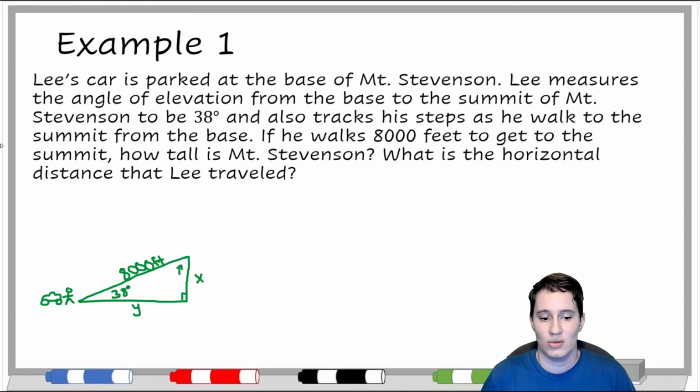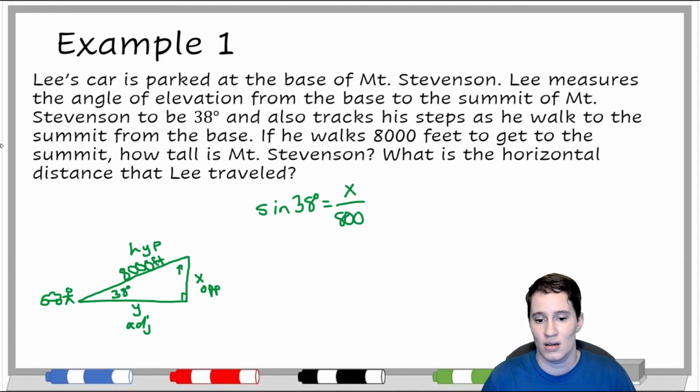So now we're going to use trig functions to figure this out. So we've got hypotenuse, opposite, and adjacent. And we're going to find these one at a time. So if we want to find x, that's opposite and hypotenuse, which is sine. I'm thinking in my head about SOHCAHTOA, and that helps me figure out which one of these to use. So sine of 38 is x over 8,000. And then we multiply both sides by 8,000 and grab our handy dandy calculator.